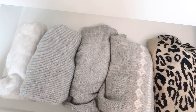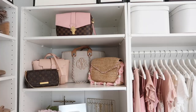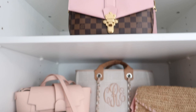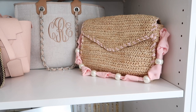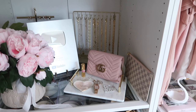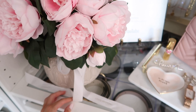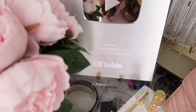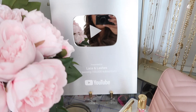This drawer I just cleaned out — I donate a lot of my clothes and try to every season really clean it out. This has some of my sweaters and I have more sweaters in this next drawer. Moving along to this section, up here is a Louis Vuitton bag and then some of my other bag favorites. Here are a few more bags — this is a really great summer one. Moving to the center section, I love it so much with the peonies. I put a ribbon here from handbag packaging, and I have my YouTube plaque from reaching 100K, which is really meaningful to me.